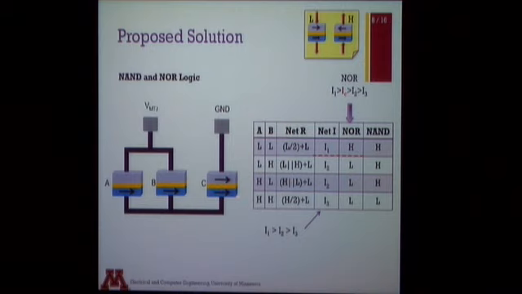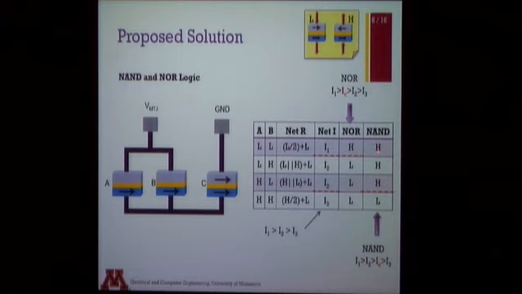For the NAND operation, you perform the cutoff at this stage, and so you establish the relationship I2 greater than IC greater than I3. And so for all the three cases, the current that's flowing through the circuit is greater than the threshold current that writes to this MTJ. So you get a logic 1 here, and the MTJ retains its logic 0 state for the last case. So that becomes the NOR and the NAND operation.